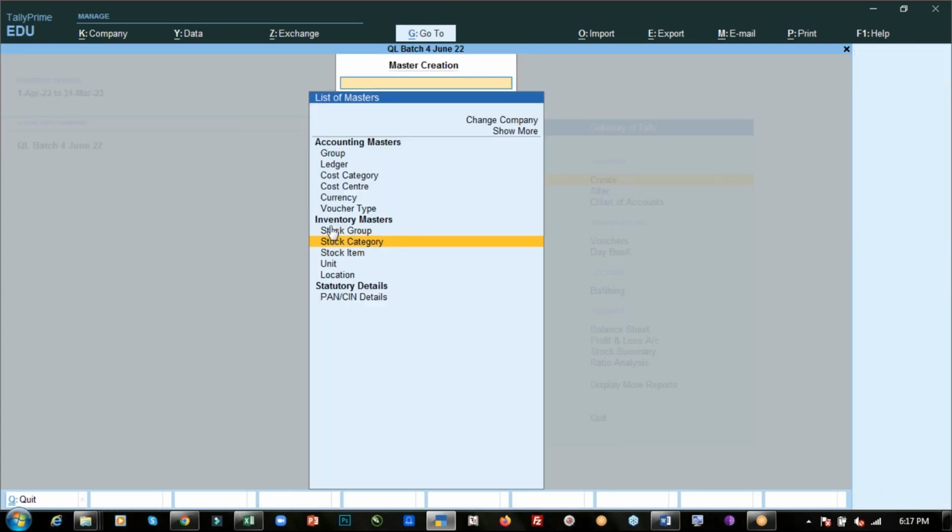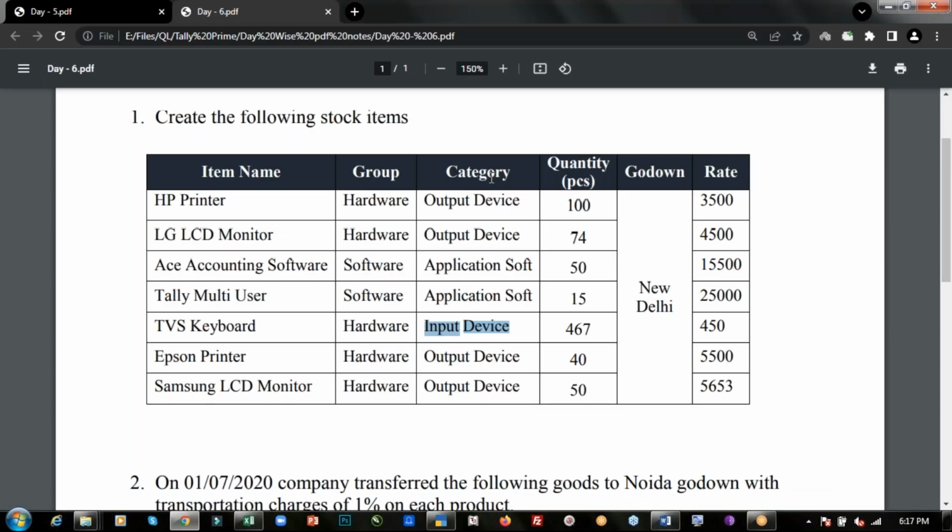We have created the stock group and stock category. Are these two clear for all of you? If they are clear, then kindly try to create these stock groups and stock categories on your own. When you're done, let me know.